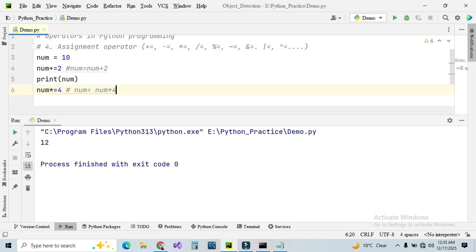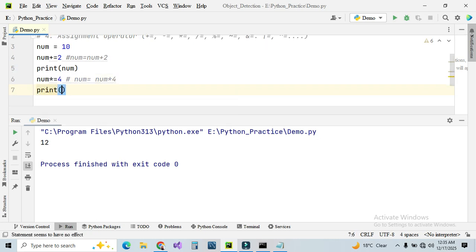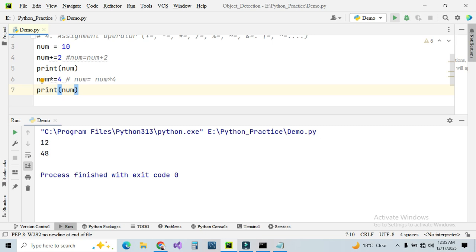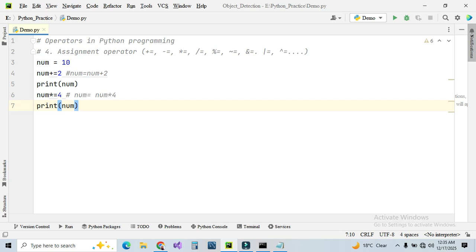So that is possible. First we print the value of num, then the value of num will be updated, and the final output is 40. So that is a compound assignment operator, or mixed operator.